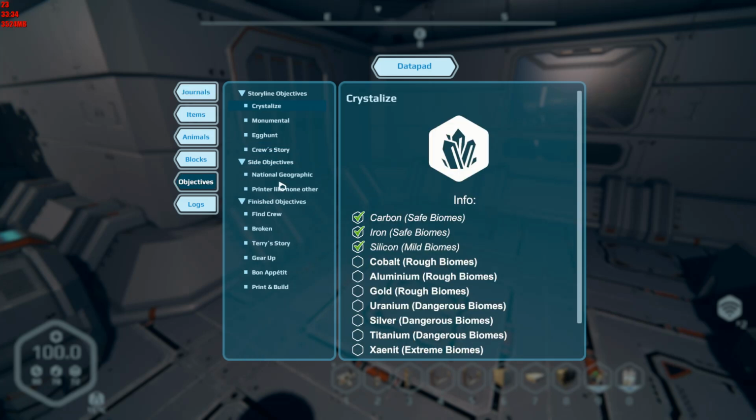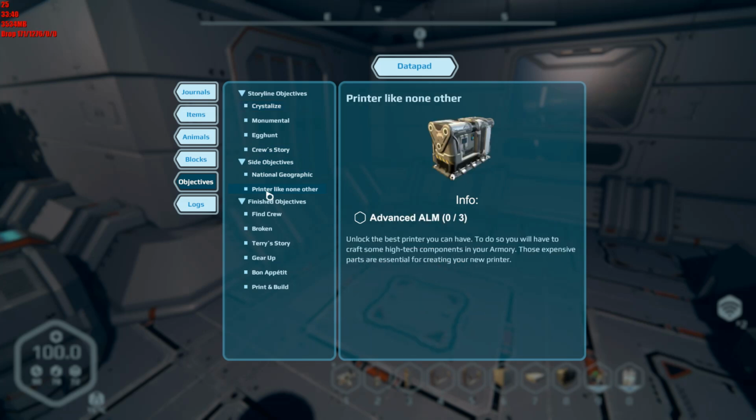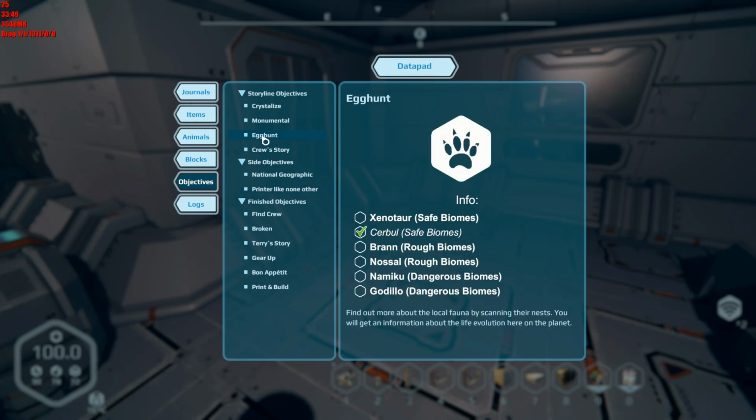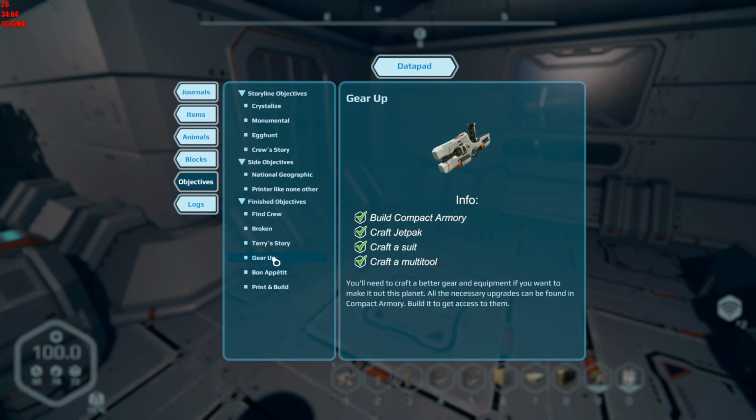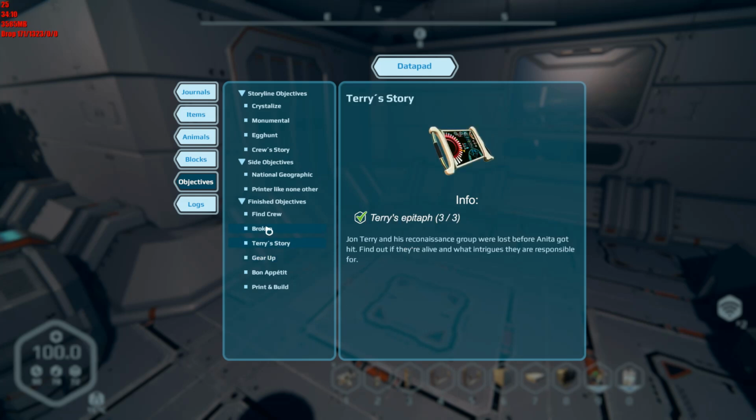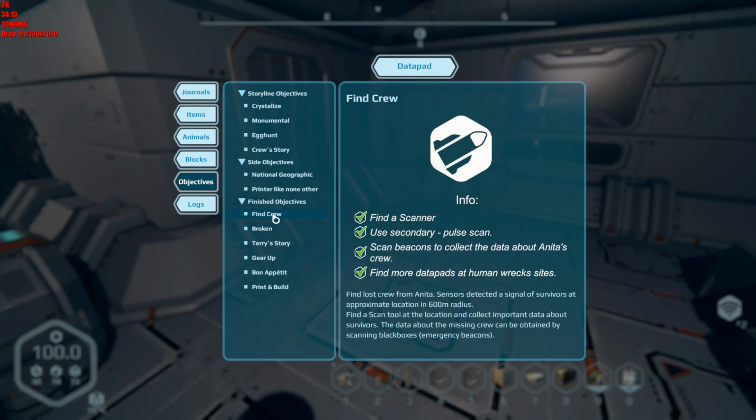And objectives. I thought we were... Oh, we can't build those yet. Oh, I haven't scanned their eggs. Ooh, that's not good. Yeah, we've built all of those, so... We've done the scans. That one's done. Okay.